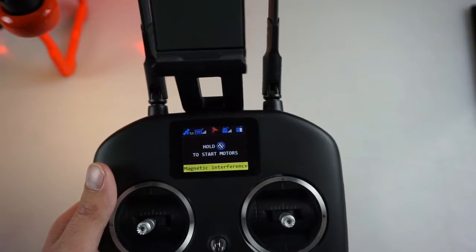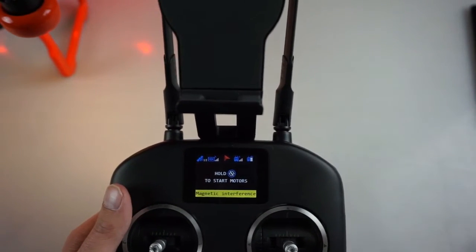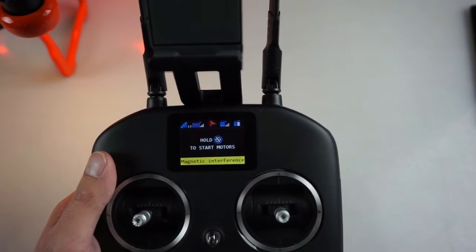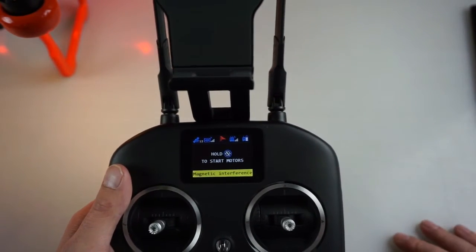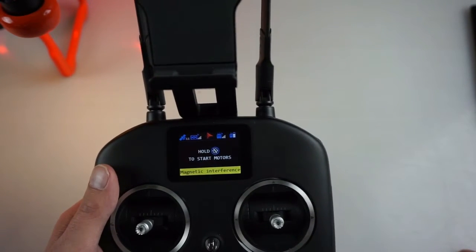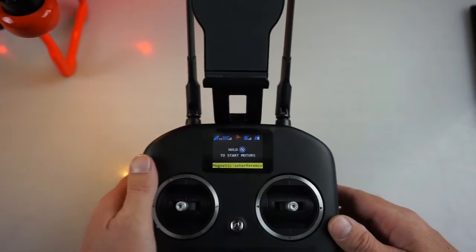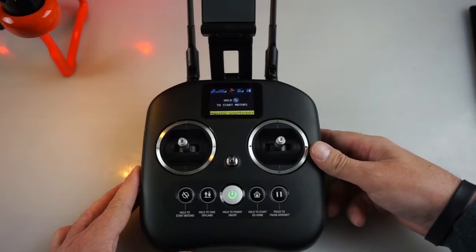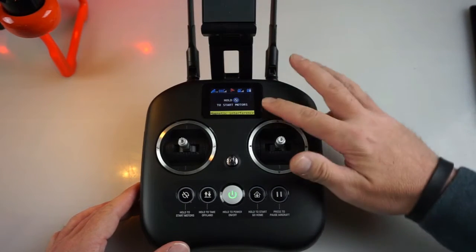When you're flying, it gives you distance away from you, so it's very handy, and you can definitely use it without putting a mobile device on if you are just going out for a fun fly and you really don't care what you're capturing on video. That's a really cool feature. It's not something that's on any of the other aircraft currently available.